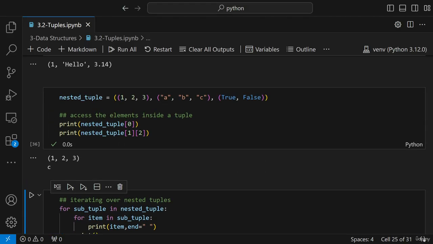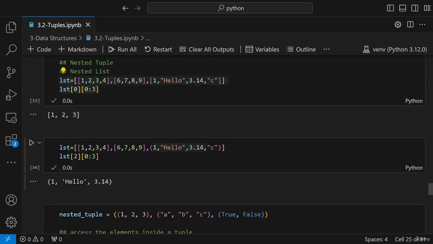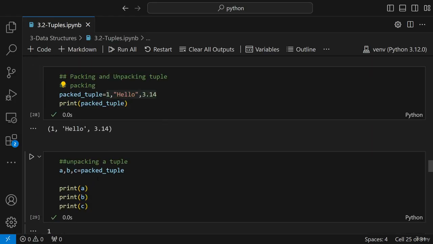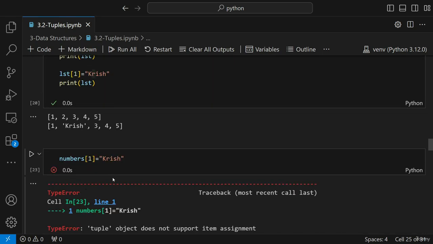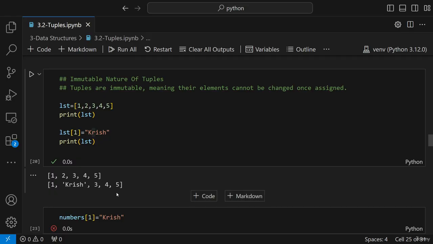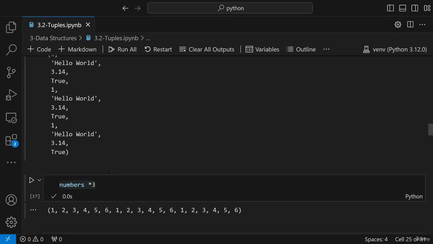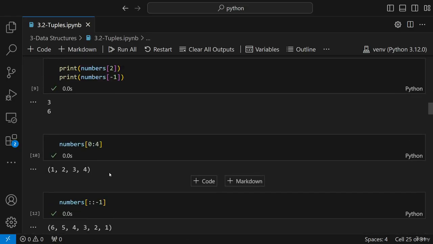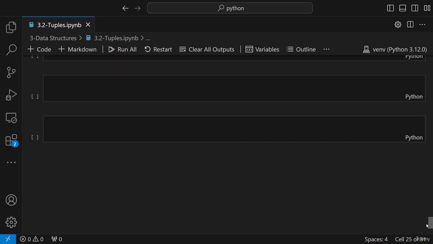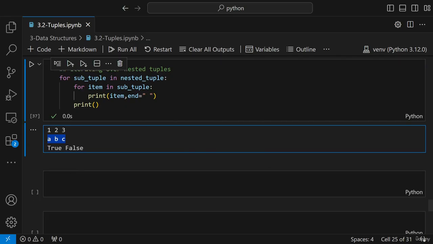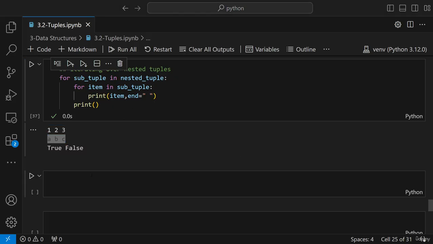So this was an example with respect to tuples. We have seen different operations. We have seen about packing, unpacking. We have seen the inbuilt methods. We have seen why do we get an error, what is immutability, everything we have actually seen, and we have also seen some of the examples with respect to list, right? But overall, tuples are a kind of data structure. Again, it will be specifically used when you do some kind of data analysis and all. Some or the other way, whenever you are writing the code, you will be using this tuple extensively.